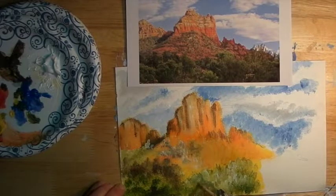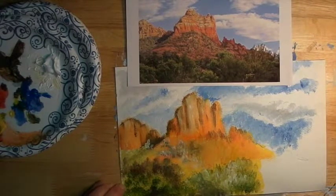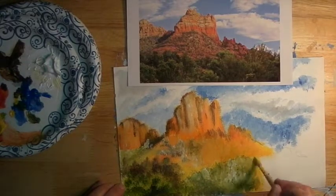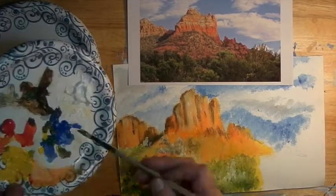Quite a few shadows under here. If you look up at the photograph I'm painting from, you can see all those. You can see what I'm doing.